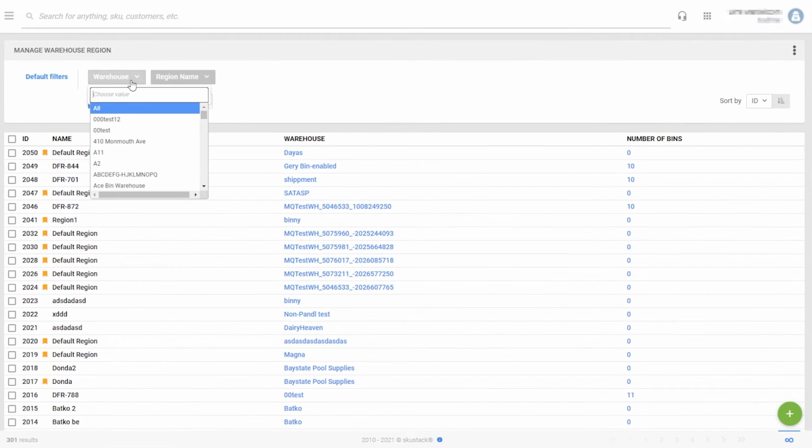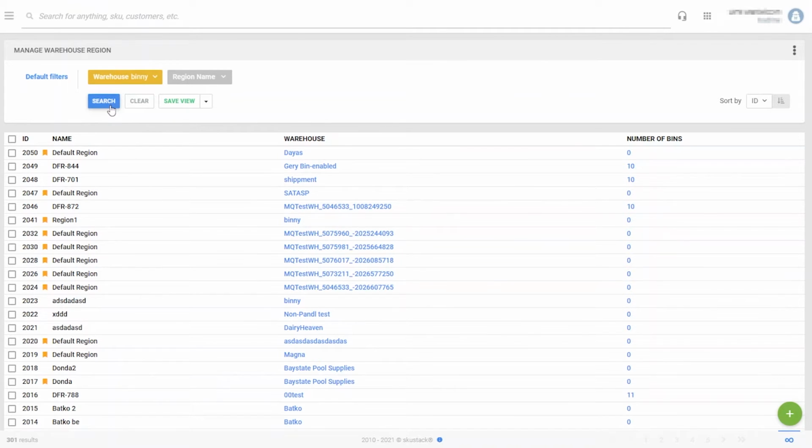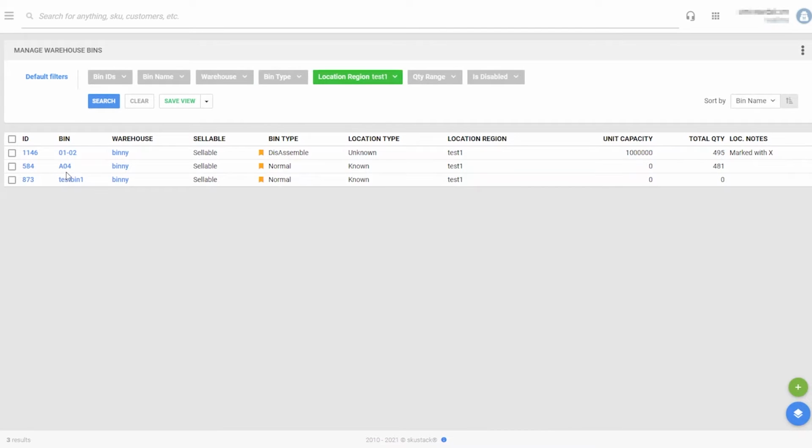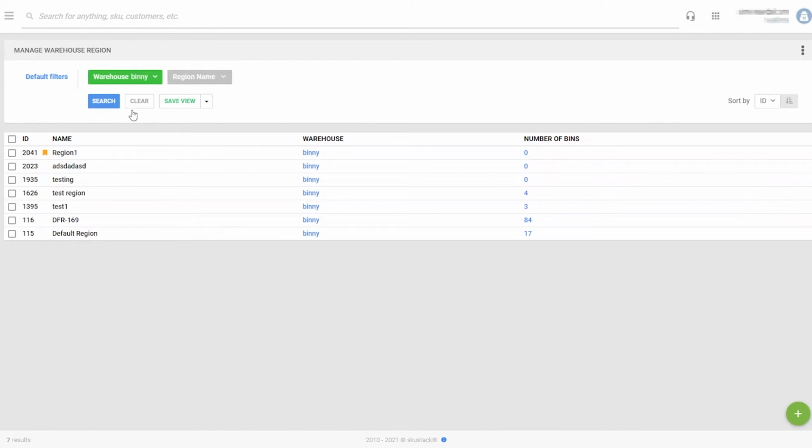You, as the administrator, can view what happened in each region of your warehouse and in each bin in each region. So it makes it much easier as an administrator or a business owner to see exactly what's going on in your warehouse and to get as specific or as general as you would like when you're overviewing what's been going on in your warehouse, what's been happening with your inventory, and what your employees and staff have been doing.